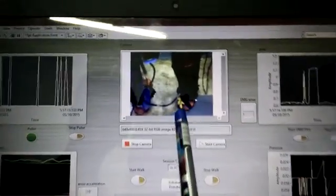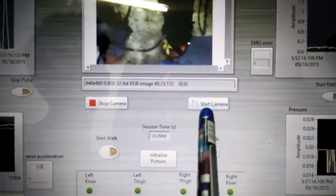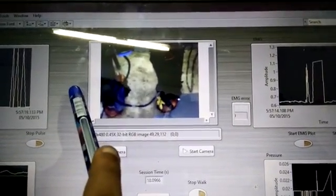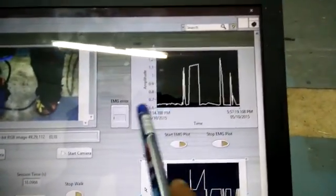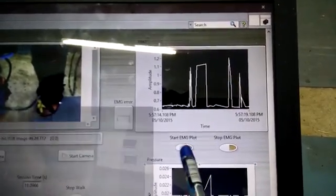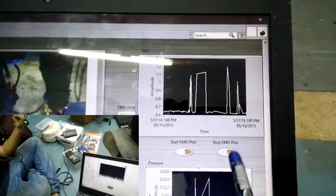The camera is mounted on the back of the exoskeleton and shows all four joints of the leg. There are two buttons for the camera: start camera and stop camera. Pressing start camera activates the webcam attached to the back of the exoskeleton. Moving on to the EMG section — the EMG sensor is attached to the leg of the patient using the exoskeleton. When EMG is started, the EMG graph is plotted in the waveform chart, and it can be stopped using the stop button.